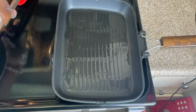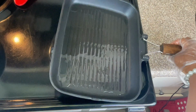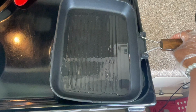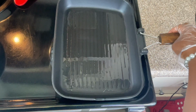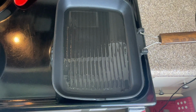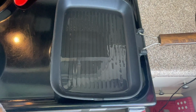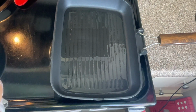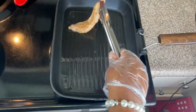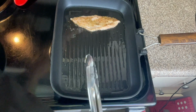Okay. So now we're gonna let that get a little bit warm. Then we're gonna add the chicken. I might have put too much oil. It's okay. Should be okay. All right. Not hot all the way yet. Let me turn it up, you guys.